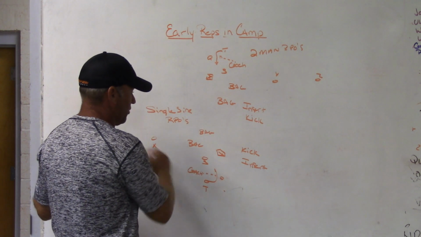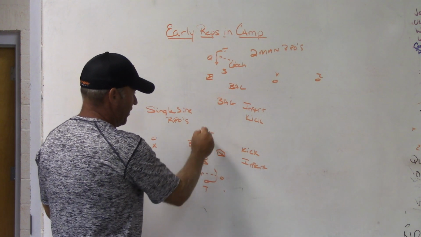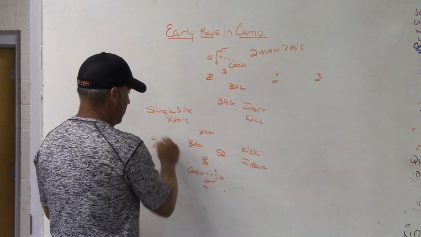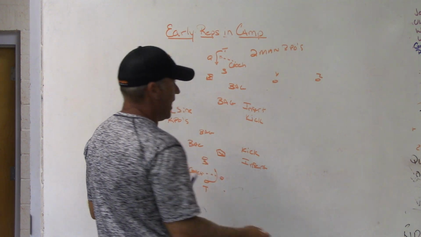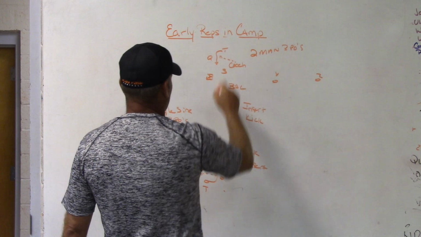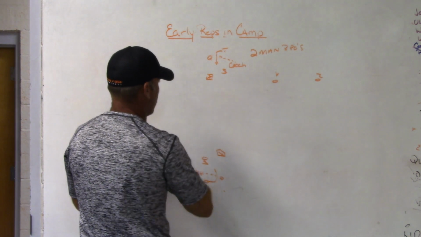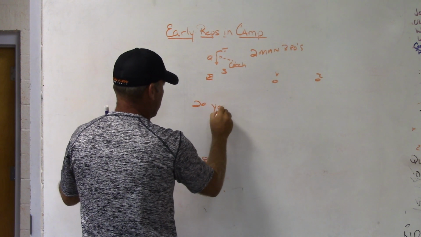This side is running single side RPOs. You're changing the kick blocks and the insert blocks for the sniffer. Tailback's getting a mesh. Quarterback is now working on his single side RPOs. And instead of going side to side and wasting reps, you got this side going. Again, this would be about 20 yards apart, facing each other.